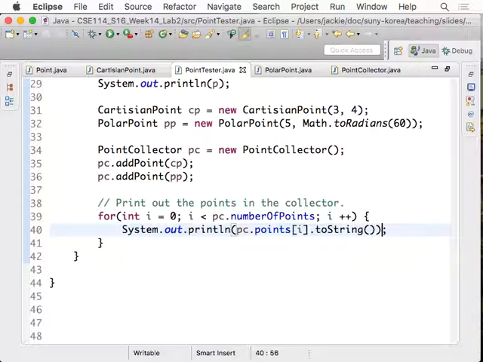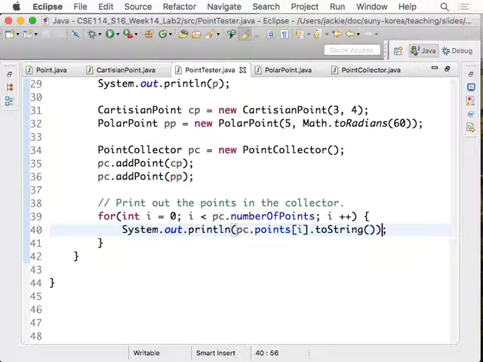Let's say this. Which means for each iteration, we're going to call exactly the same line with a different index i. How many iterations are we going to have for this loop? 2? How do you know it's 2? That point 2 times, right? That's why it's 2. Okay. So that means the loop counter value is going to be 0 and 1. So now, because there will be 2 iterations, in the first iteration we're going to say PC.points 0 toString. In the second iteration, we're going to say PC.points 1 toString.